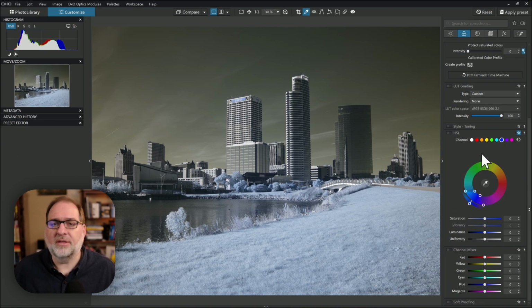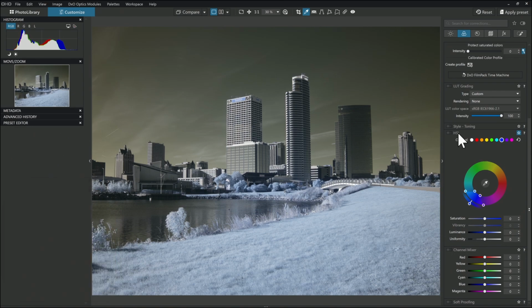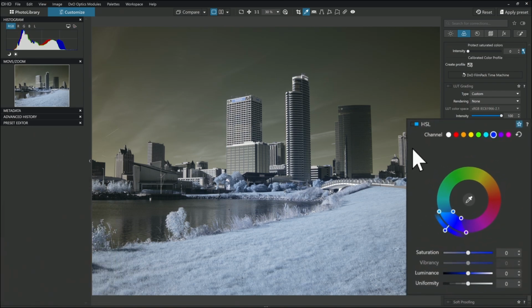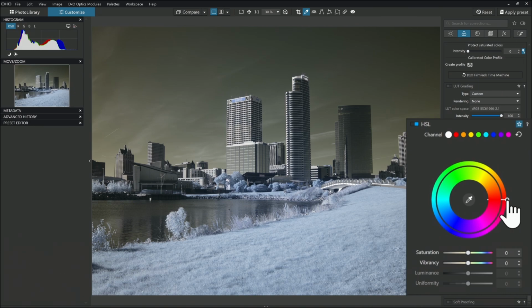We'll start with the Hue method. To do that, we'll go into the HSL panel. So I'll activate the HSL panel, and then once here, I've got a list of channels. Now I want to start by impacting all of the channels, so I'll make sure that this white option, the all colors, is selected. And from here, I can grab this pin on the outside, and I can drag it around about 180 degrees to the other side, or actually wherever you like, to swap my colors.